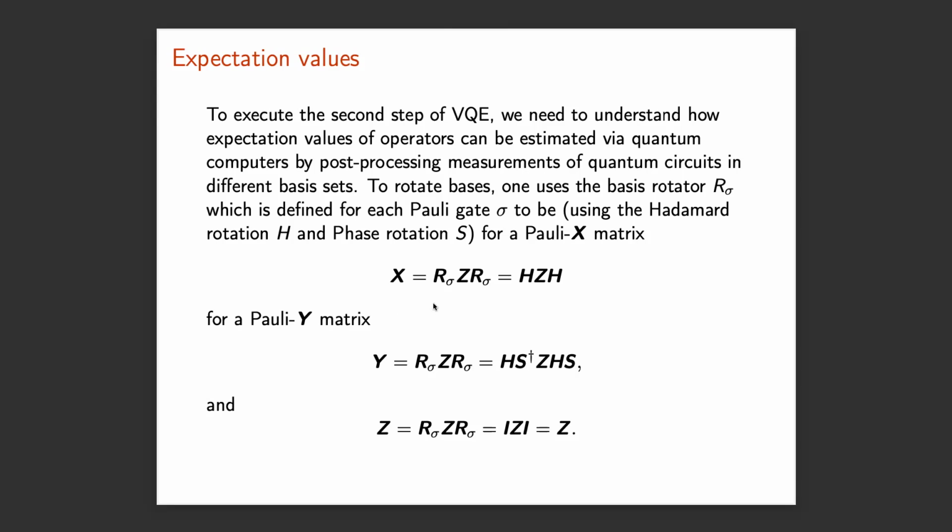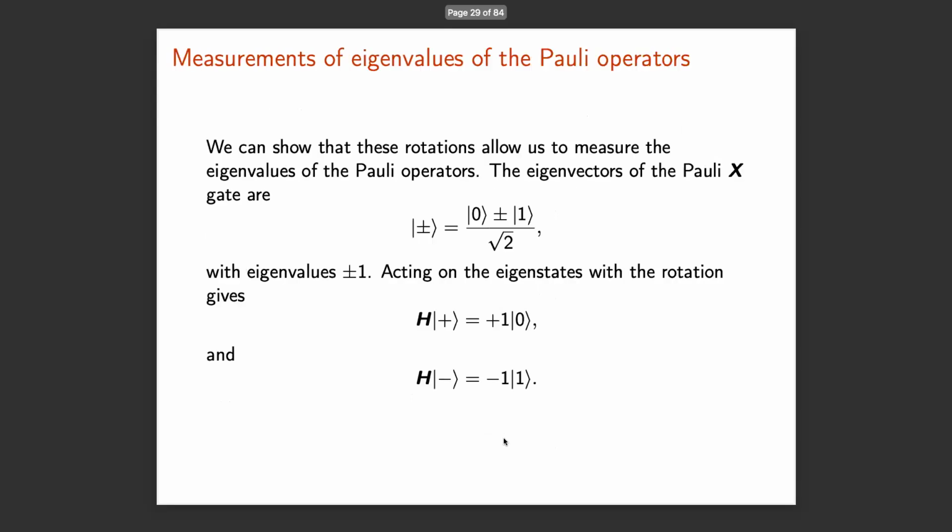So that means that we are going to rewrite everything in terms of operations. So this H is the Hadamard gate. The Y gate can be rewritten in terms of a new transformation. And the Z gate is just a C gate, because you can show that this transformation is given by just the identity matrix. So these are quantities which we will come back to. So the thing I wanted to show you now is actually a very simple case. Just a reminder, and this shows you why we have to choose to make the measurement in one basis, because else you're going to go crazy here. So if you think of these Pauli gates, let's just switch to the whiteboard here.